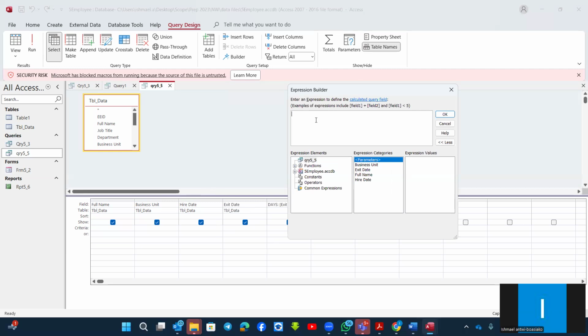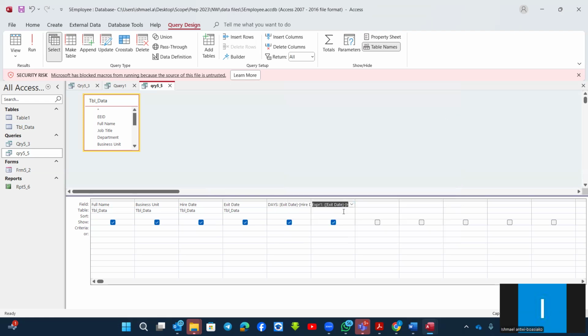Or you can even say we open bracket and then you use the exit date minus the hire date, divided by 365.25. It will give you the answer as well. So this is the age for the years.